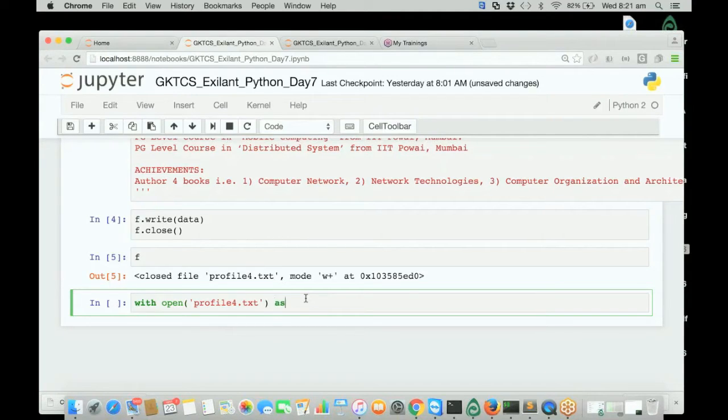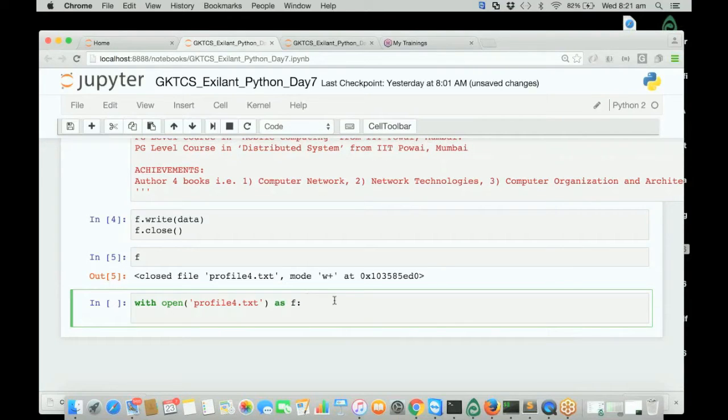By default it is opened in r mode, even if you do not provide permission here. The default mode is r, which means read only mode.